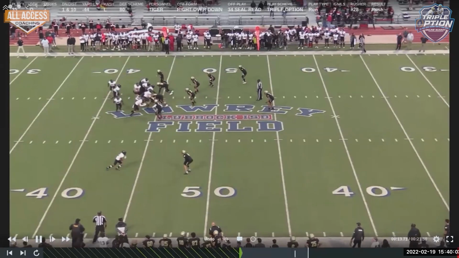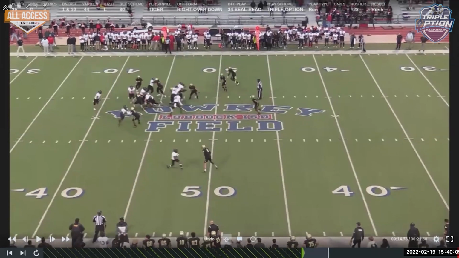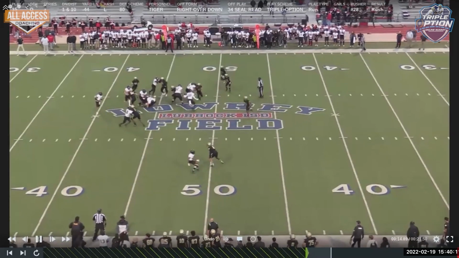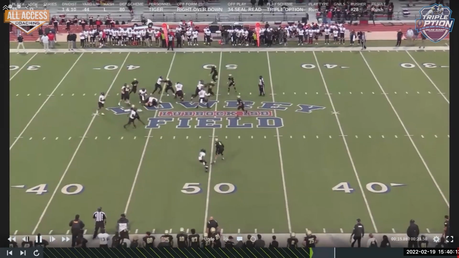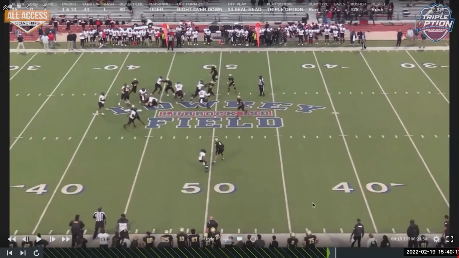All right, here's another clip here. You can see the right tackle gets up on the linebacker. He's able to get him, and look what the tight end does. He's looking for the backside backer, and really, if he L's this out, and what I mean by L is if he comes right here, which makes like an L, he would be able to pick up this safety, okay? And that's what we're talking about.